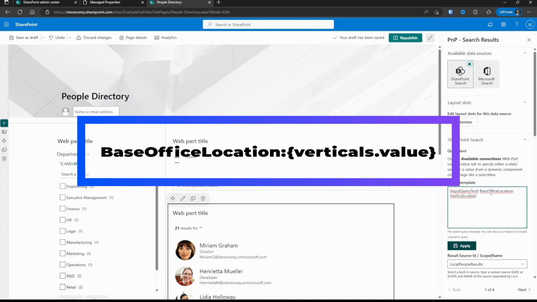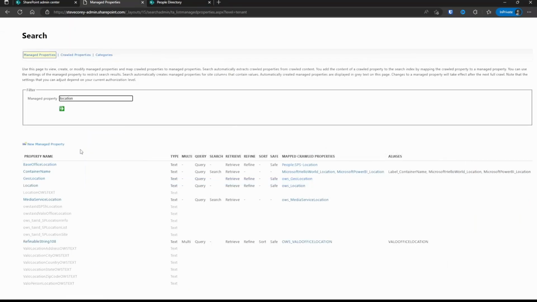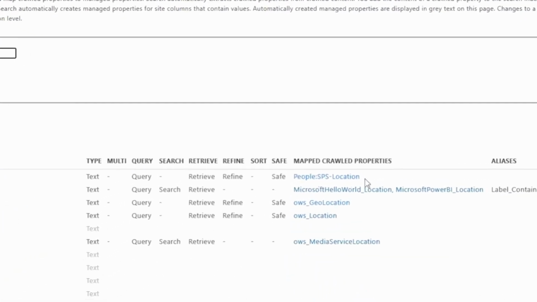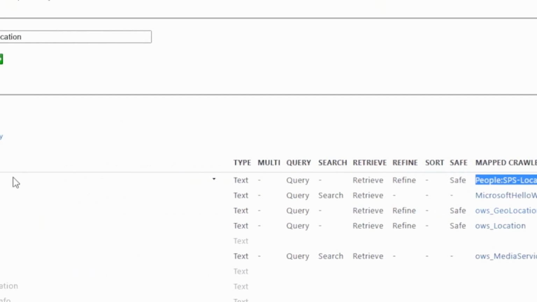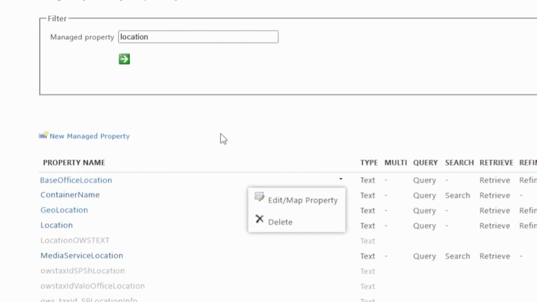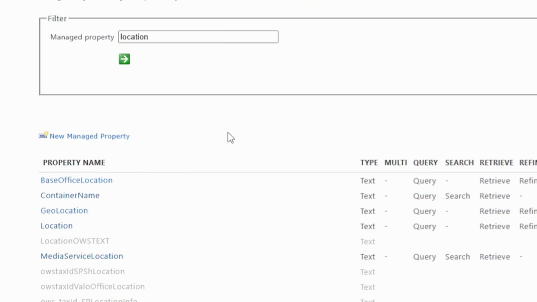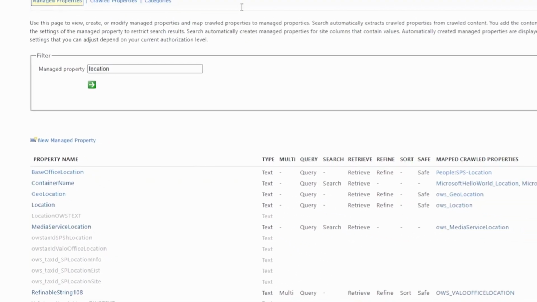So our managed property that we're searching, and I found that here. I looked in the search schema for the crawled property SPS-location that is already there and mapped to base office location in my tenant. It probably is the same in your tenant as well, but you want to double check that so that you're making sure you use the correct managed property. In this case, base office location.